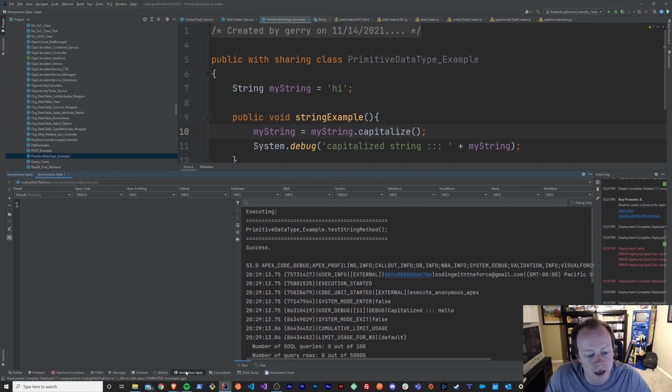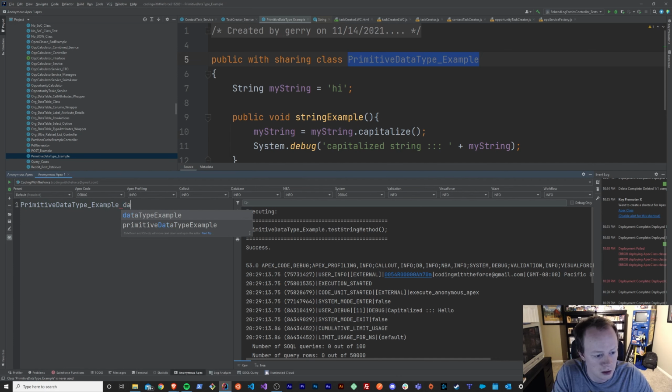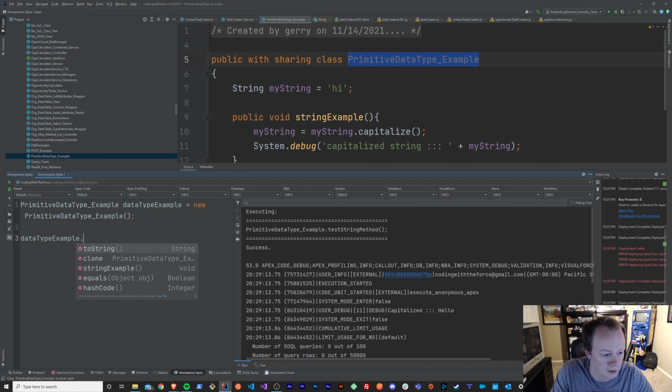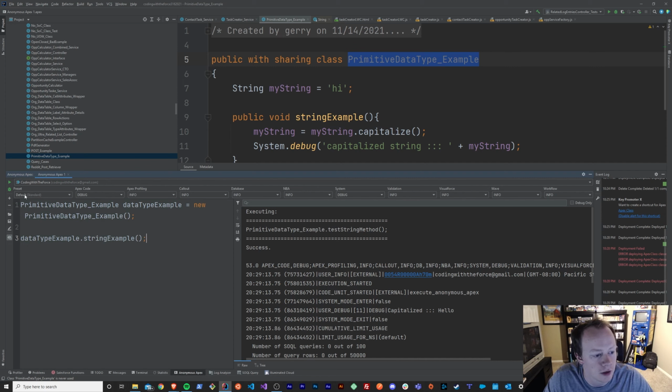So I'm going to bring up my anonymous Apex window down here. Grab this, data type example equals, nope, not that, new data type example. All right, and let's see what happens.